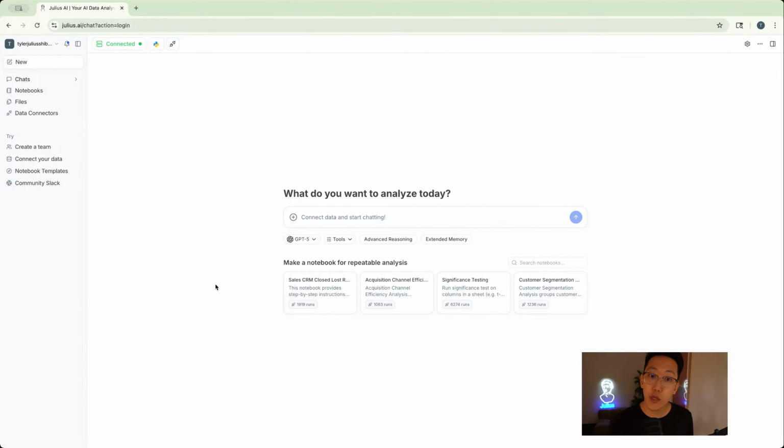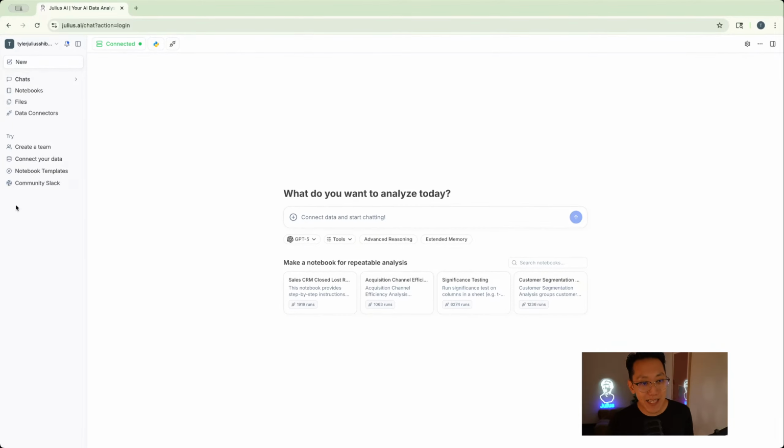This brings us to the UI, right? This is essentially what we call the chat interface or the threads interface. Anytime you just want to get started using Julius, this is the best way. It's really easy to just type in what type of analysis you're looking for or what type of visualization you're looking to make, and Julius will do that. Right? So this is our threads interface.